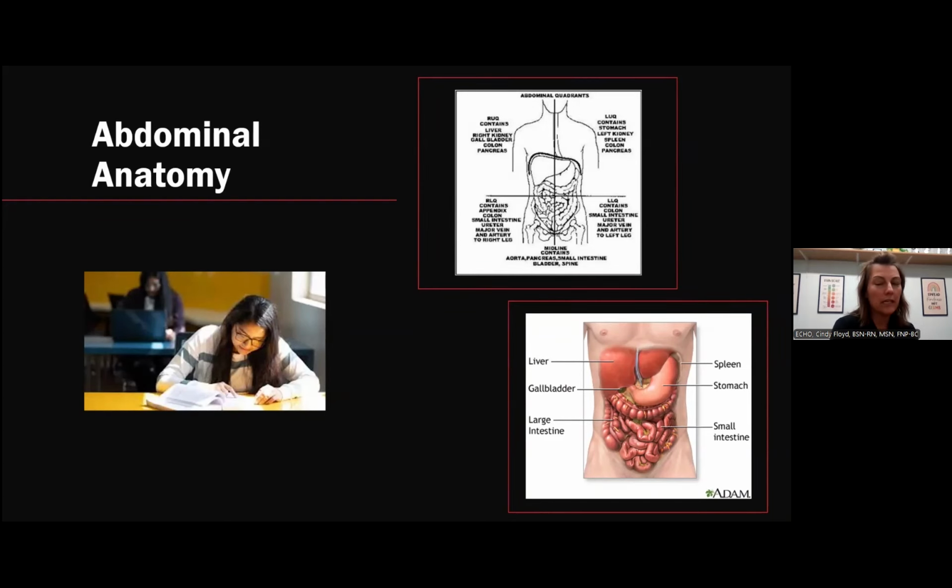And at the school level, we think about right upper quadrant. We probably don't see a lot of stuff to do with right upper quadrant. We have our liver and our gallbladder in there. As obesity kind of takes over, that is something to think about as we get our older students. If you're at a high school level, we may have a student come in that we may see having pain up there. When we think about the left upper quadrant, enlarged spleen, maybe due to mononucleosis.